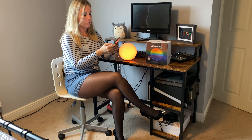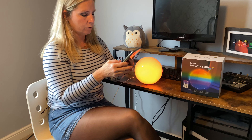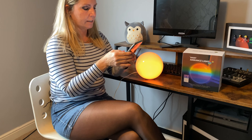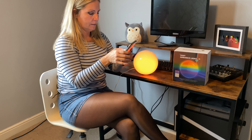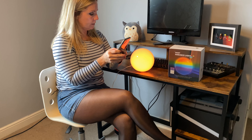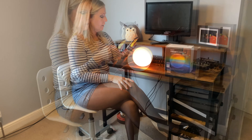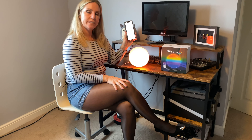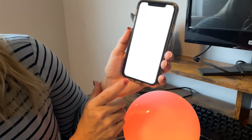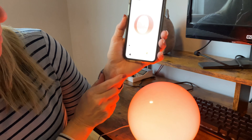I have downloaded the app, and you can turn it on and off using the app as I just did. Let's turn it back on again and go into the settings. You can have it in a nightlight mode, which is quite dim, but it will go quite bright as well — there we go! So not only can you adjust the brightness, but you can see from my phone that you can look at the different colors. You've got a nightlight mode, and you can adjust simply how dark or how light — the brightness — you want it.